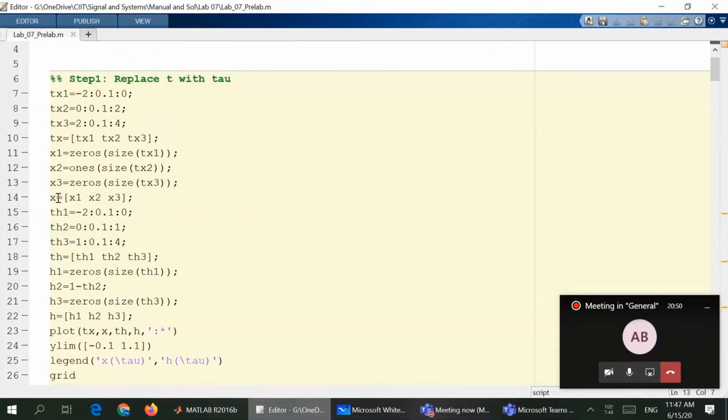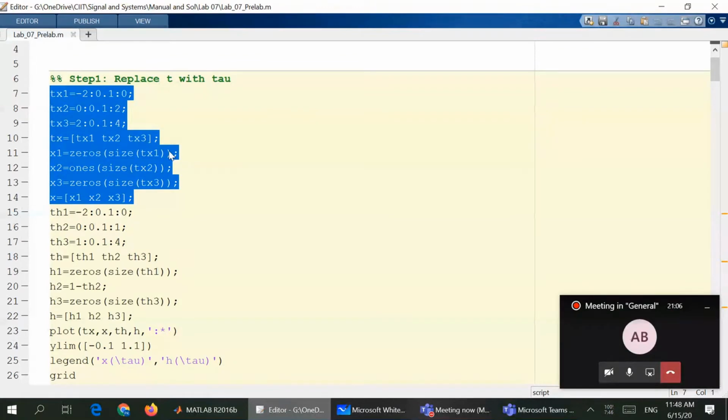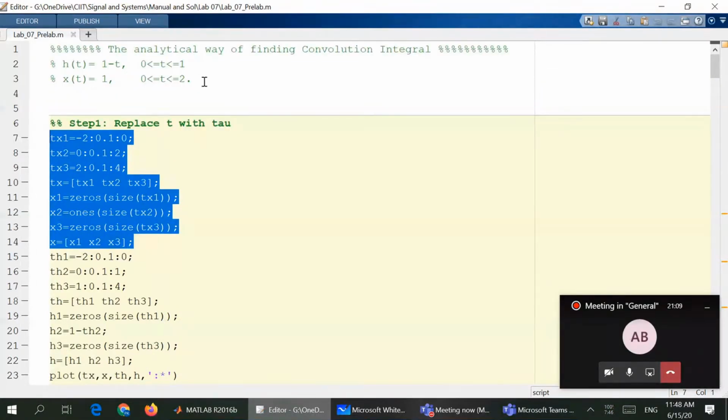After that, we concatenated these three function values and wrote them in the form of a vector. In this way we have defined the x1 function, the x function.